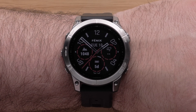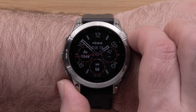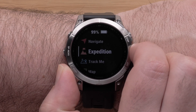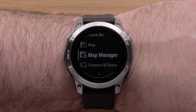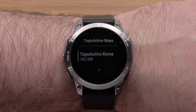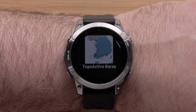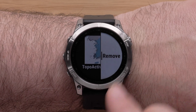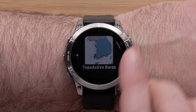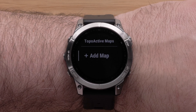Lastly, we will cover how to delete mapping from the watch. Note, not all files can be deleted. From the watch face, press the Start-Stop button to open your activities list. Use the Down button to locate Map Manager, then use the Start-Stop button to select it. Now select TopoActive Maps. Select the map you wish to delete from the watch. You will see an informational screen about the loaded map. Press the Start-Stop button to open the menu for this map. Select Remove followed by the check mark. A loading screen will display as it loads your remaining maps on the TopoActive Maps screen.